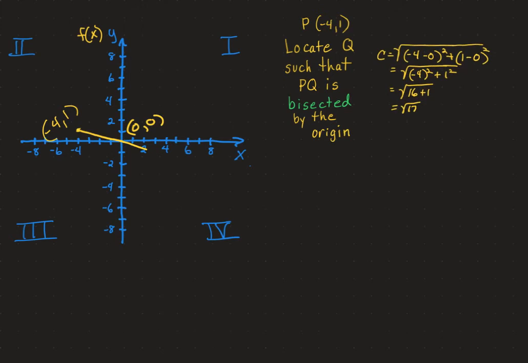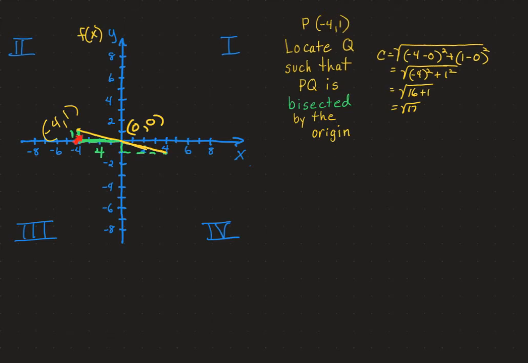And let's look at what we did, in effect, when we subtracted 0 here from 4 here, and we subtracted 0 from 1. We went 4 in this direction and 1 in that direction. 1 in the y direction, 4 in the x direction. In fact, we went down 1 and over 4. If we continue that slope and go down 1 and over 4, we will wind up right there.